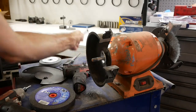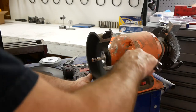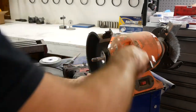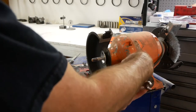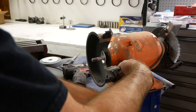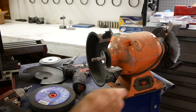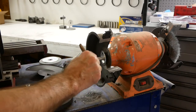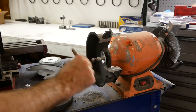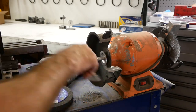Oop. To move my guard out of the way. Rest. And where is my chip brush? There it is. Get rid of some of that grinding dust out of there before I pull it on.